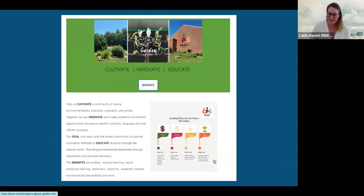So when we were putting together these slides, I found this as an example. This is a PTO webpage for a school in Massachusetts, and this is about their garden. So they have the story of their garden, how they use it. There's a little infographic about their fundraising, but I see this as just a single webpage. Your school can already host it. But you can just talk a little bit about your garden space and then just have a link there for donations, and then you can update this however often you want when you get your evaluation results or student artwork or stories.